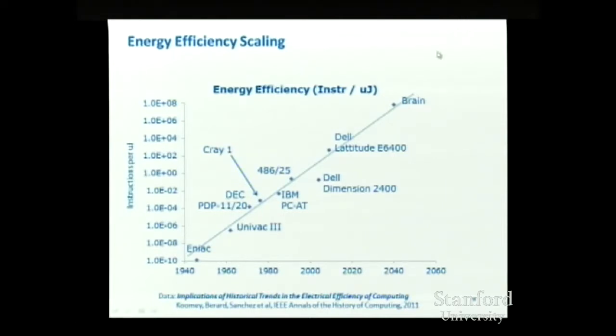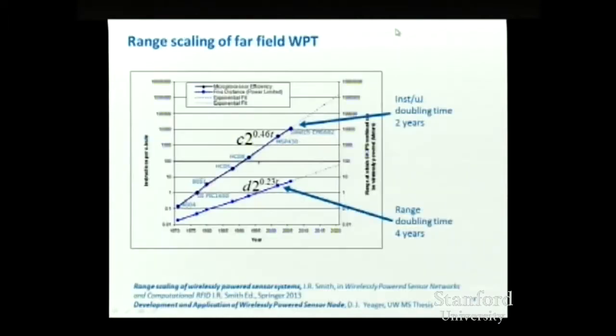It's also interesting to note that there's quite a bit of room for improvement. If you think of the brain as an example, estimates of its energy efficiency put it out here, several more orders of magnitude beyond where our digital computing is today. This doesn't mean that we don't get brains until 2040, which sometimes is what people interpret this to be. It just means that our technology will not be as energy efficient as brains until then.